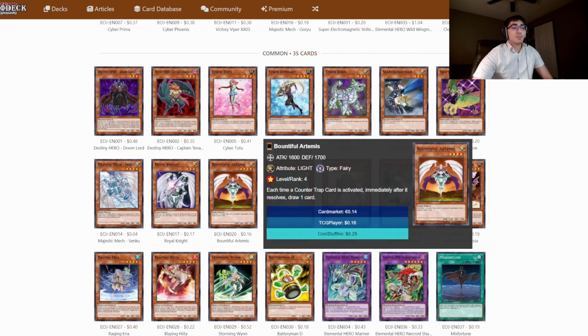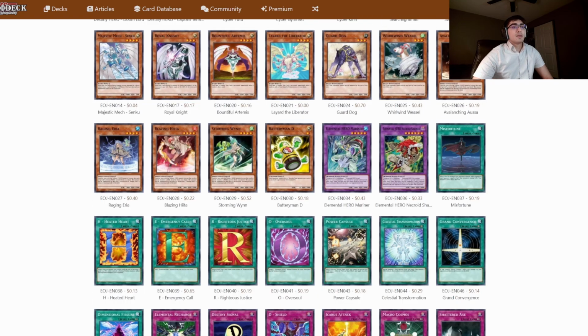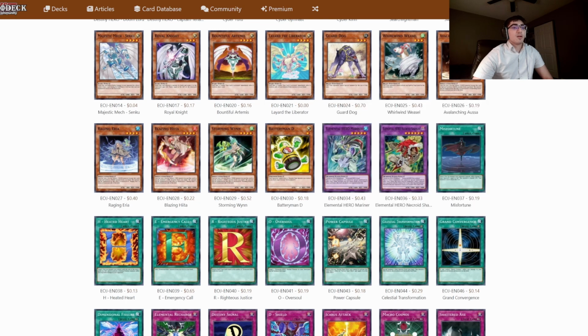Zach is probably really hoping to get this because he does have triple Divine Wrath, which is really strong for him. It basically makes Divine Wrath free because you draw another card after you pitch a card with Divine Wrath, so pretty good. Gardog is a card that is used in FTKs, I think. Well, not FTKs, but kind of stun decks where they just keep flipping it up and down. We got some Charmer cards. Battery Man D, again, goes with the Battery Man cards.